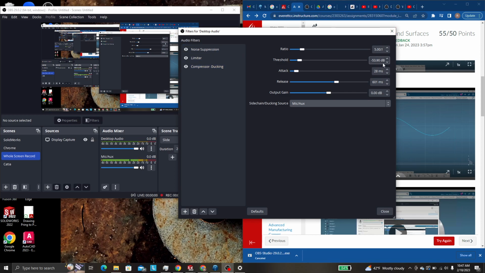And you can change this so that if you want it to be way quieter, you would want to be at a higher negative number. So like -80 would be basically off, or -60 would. And then if you want it to be just a little bit, like my talking is at -20, so if you wanted it to just be a little quieter, you could do like -28 or -40. And then the video audio would be down here where your talking voice is up here. But you could go all the way down to like -55 where it would basically be non-existent.